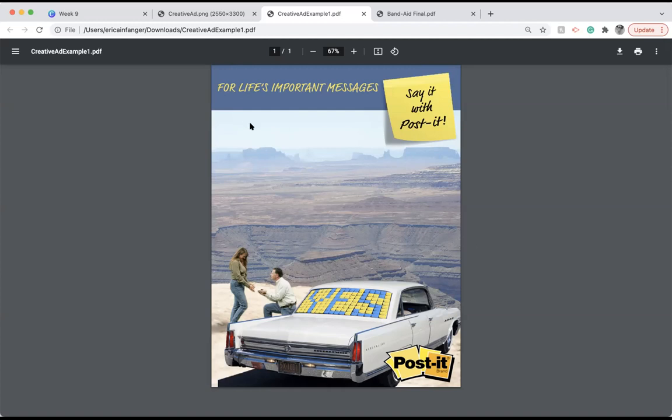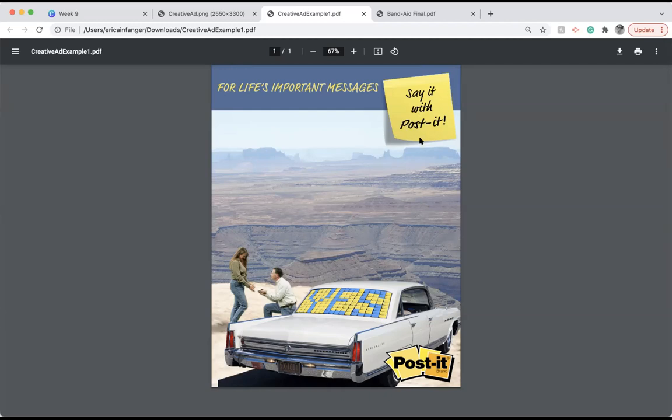We also have a headline that again plays into the visuals for life's important messages. And then our call to action is say it with post-it. With this one, they don't really have any sentences of body copy.